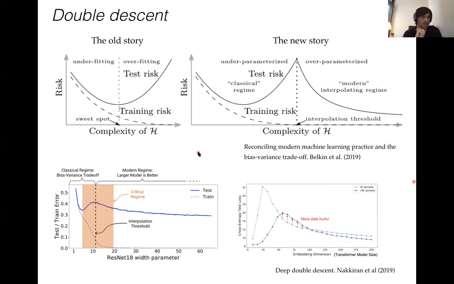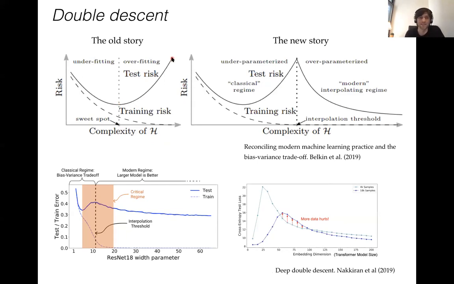Another interesting phenomenon recently is something called double descent, and this calls into question what I told you about when thinking about bias and variance decomposition, and how training performance and test performance change as you change the model complexity. So this is kind of like the diagram that I showed you: as you get more complex, you fit the training data better, but your performance on test data will reach a minimum at intermediate complexity, and then turn around and get worse.